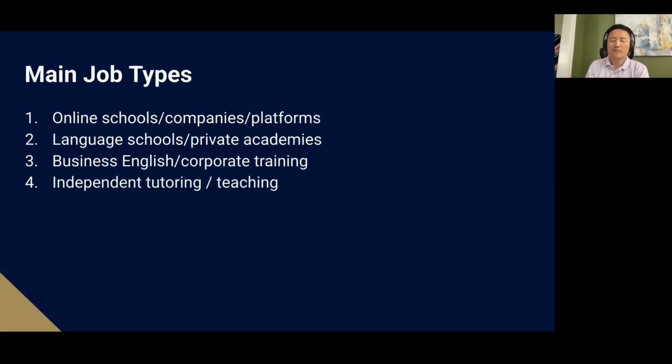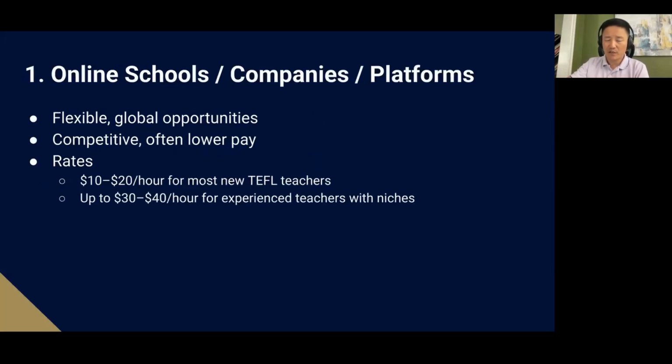So the main job types. In the TEFL world, there are basically four categories. Number one is online schools, company platforms. Number two, language schools, private academies. Number three, business English, corporate training. Number four, independent tutoring and teaching. Let me just talk through them one by one very quickly, okay?